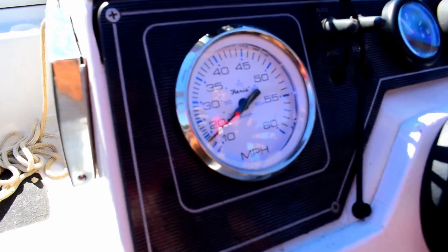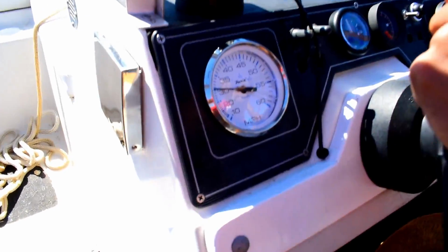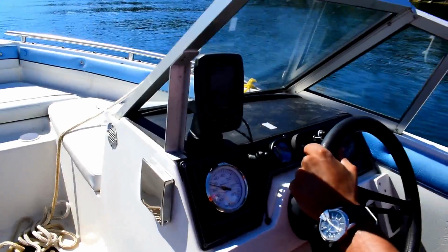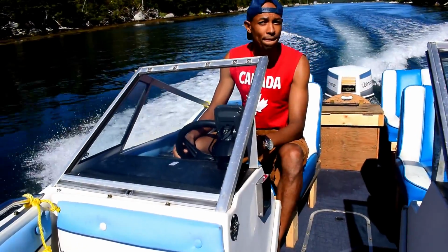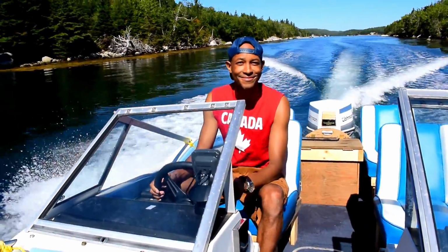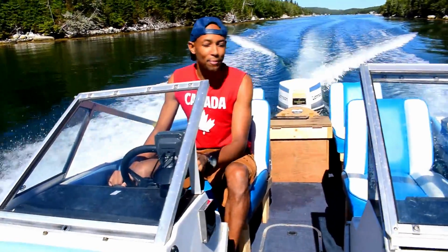Most all gauges we had to replace, and our new speedometer gauge is working perfectly. The seats that we took the extra time to make a little bit higher, you can now see how comfortable it makes the ride.